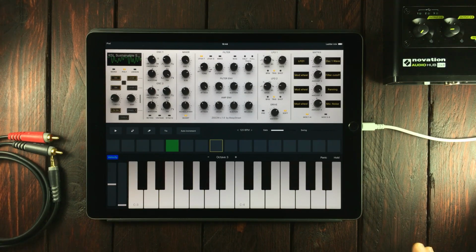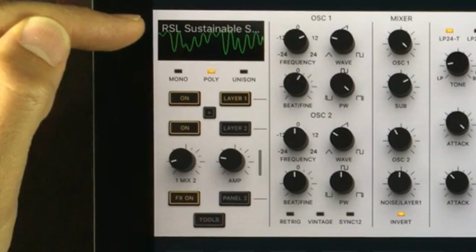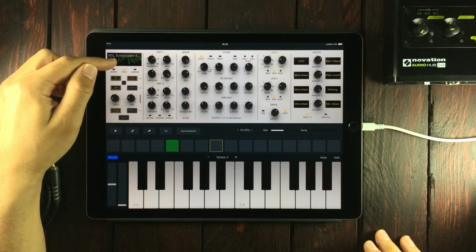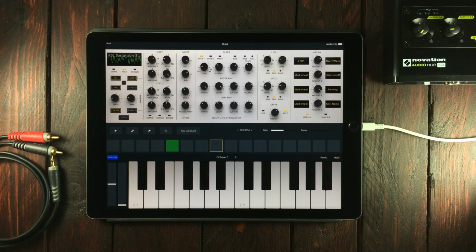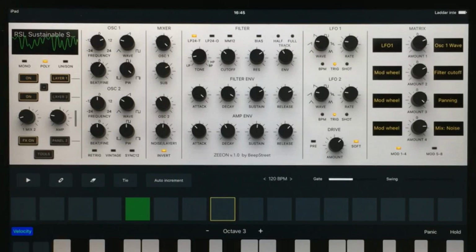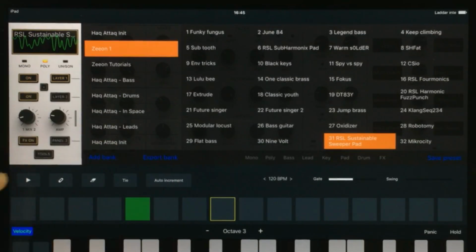So we're gonna begin by locating the preset list, and you can find that one if you tap inside the oscilloscope. That's right, this little box is an oscilloscope, which is incredibly useful when you're tweaking your sounds, because you can instantly see what happens with your waveform when you're tweaking your patch. So to enter the preset list, just tap the oscilloscope and here it is.